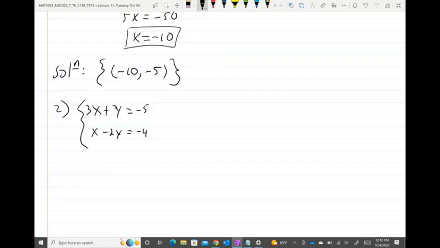Or you could eliminate the y over here. How can we eliminate the y? What do I need to multiply this by to match this? By 2. Not -2, 2, because this is already plus or minus. That's all I need. Do you understand this? So for example, just to change, because we have been eliminating x all the time, let's eliminate the y now. So I'm just going to multiply the top by 2. So I have a 2 here, and then they will cancel. But you can easily also multiply the bottom by 3, and the x will cancel. Does that make sense? All right.